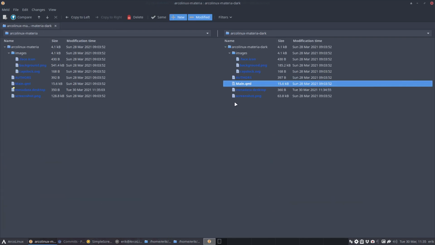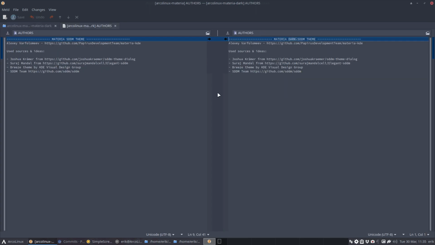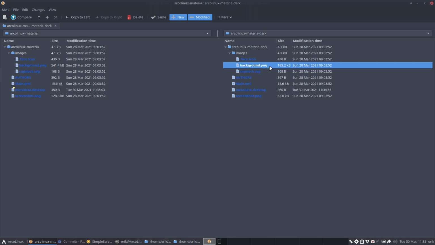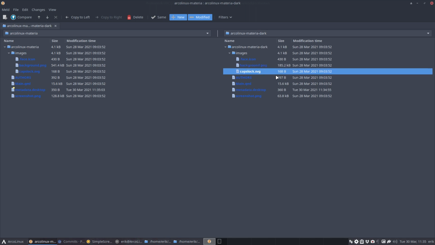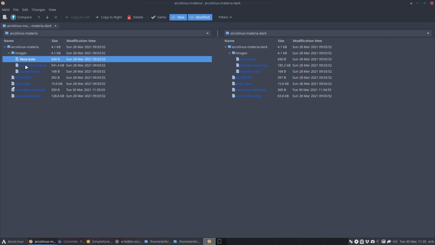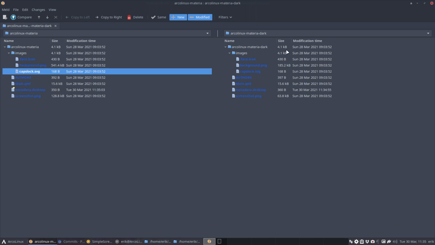Basically, it's just some coloring. Authors. Okay, caps lock SVG. That's a design, an image. So the rest is unimportant. I can't open them in Meld anyway. All right.